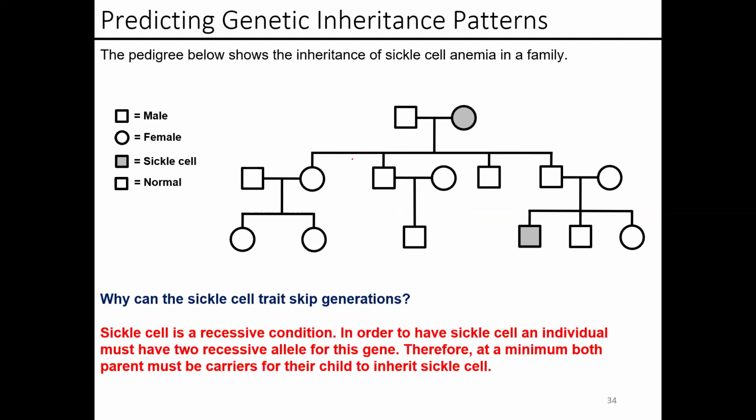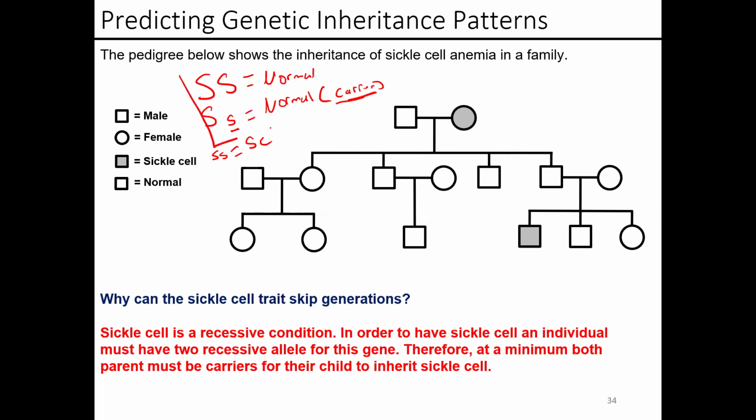Remember, there's a very specific genotype that needs to be met in order for that individual to have sickle cell anemia. If they have two big S's, they're going to be normal. If they have a big S, little s, they're going to be normal, but they're going to be a carrier. Meaning that although they don't exhibit sickle cell, they still have the genes to pass on to their offspring, and they may end up having sickle cell. The only way to get it is you must have two recessive genes. It has to be homozygous recessive for that person to have sickle cell.